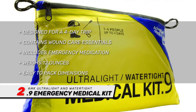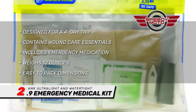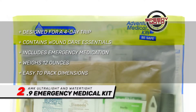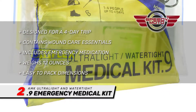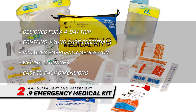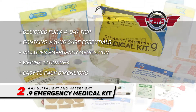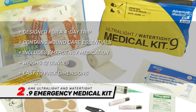The kit has been professionally designed to suit four people on a four-day trip. It contains a basic set of bandages, gauze, and dressings. It also includes a syringe and strips for cleaning and closing wounds. You'll find some gloves and medication for an upset stomach, inflammation, allergies, and pain. The kit also contains trauma pads and elastic bandages to control severe bleeding, topical adhesive for blister protection, and a small roll of duct tape.